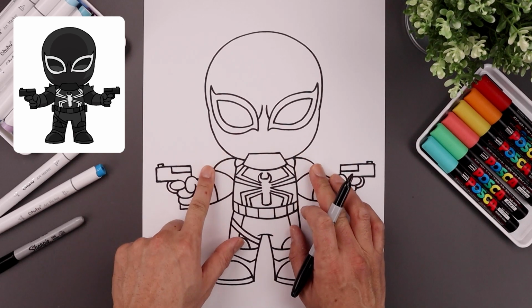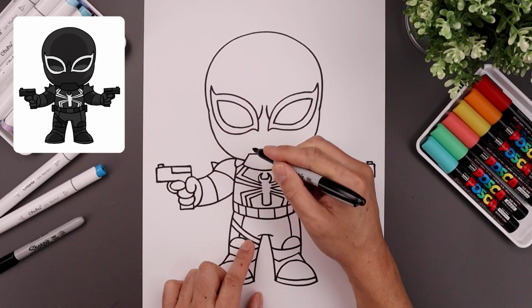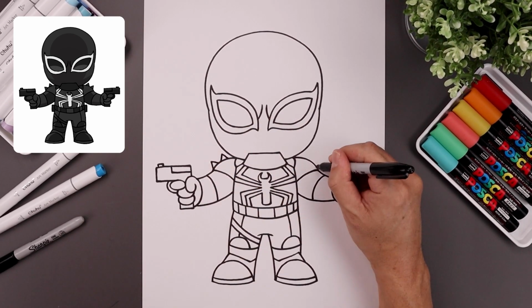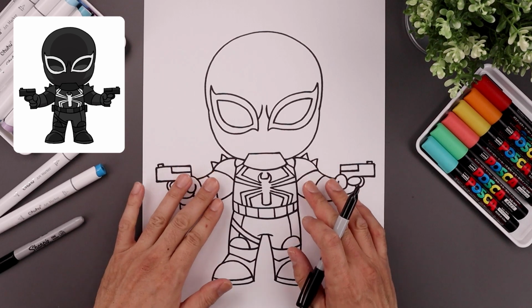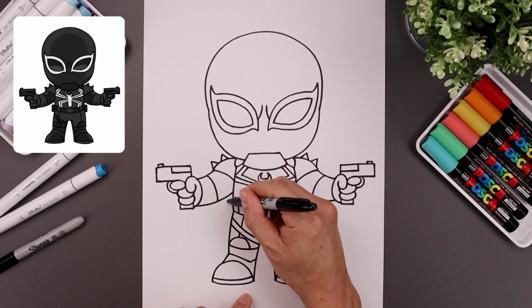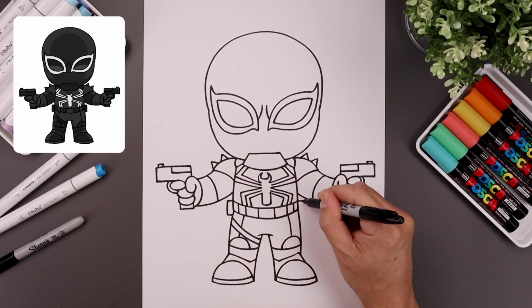And then we're going to add a couple spikes along the top of the shoulders. Let's start from the outside, going up and then in, move up and draw that again. Let's do the exact same thing on the right. Let's go back down and add a pack along the side of the belt. Starting on the left, out, down, and then in. And we'll do the same thing on the right.